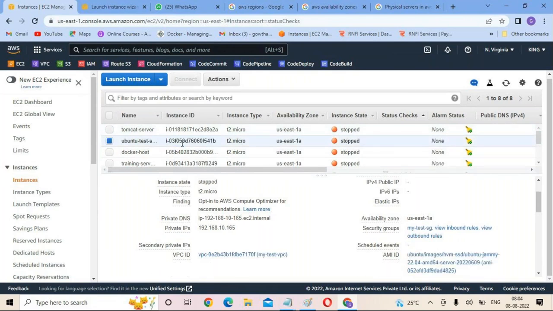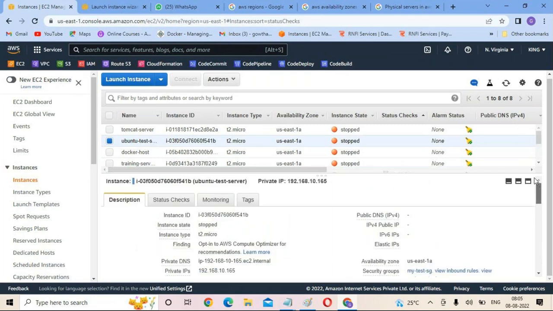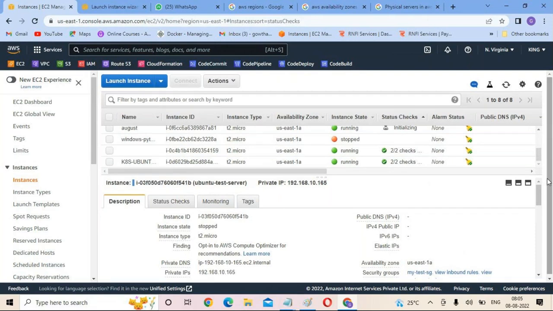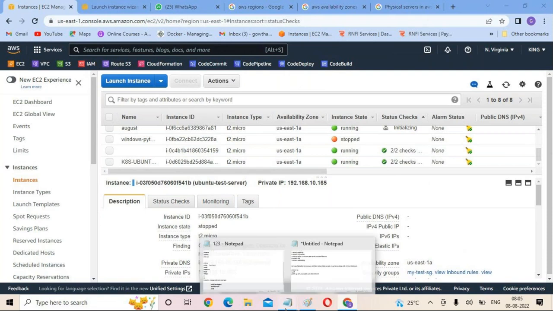But if I want to connect from this instance to the internet, let's say I want to install some software, like Terraform, on this instance, then I need to log into this instance and search for Terraform download for an Ubuntu server with a particular version, right? At this time, if this server wants to connect with the internet, then definitely we need a public IP. Keep that in mind. From your organizational instance, if you need to connect to the internet, then you definitely need a public IP. Okay, clear? Hope you have understood the difference between public IP and private IP.